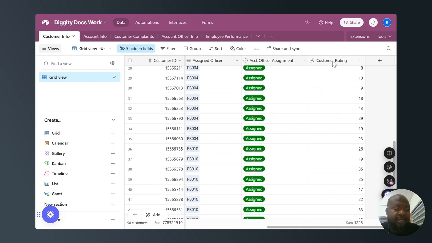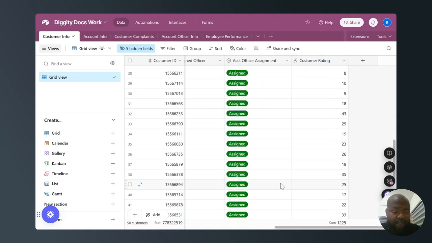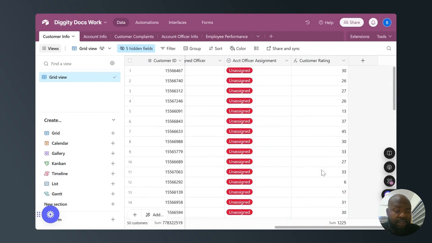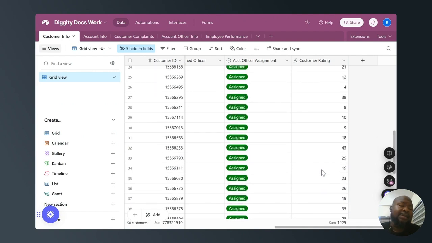Okay, so basically I did the same thing for customers using their age, the balance, their estimated salary, number of years with the bank, the severity of their complaints, which we had calculated earlier in the customer complaints table, and number of products that they subscribe for. This just creates a ranking for the customers, basically giving us an idea of their importance.